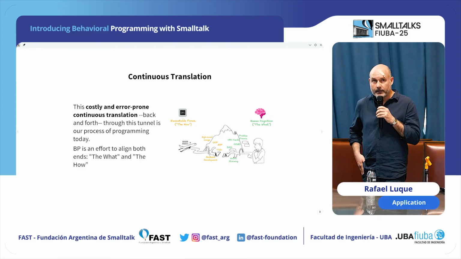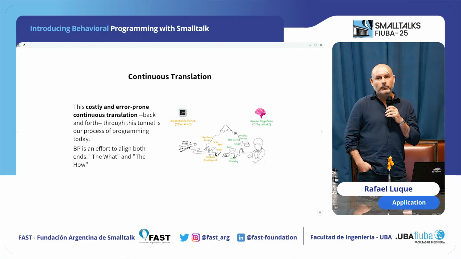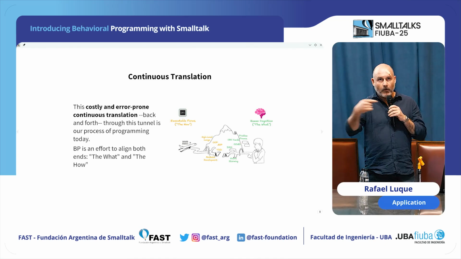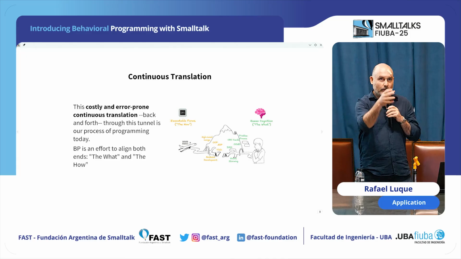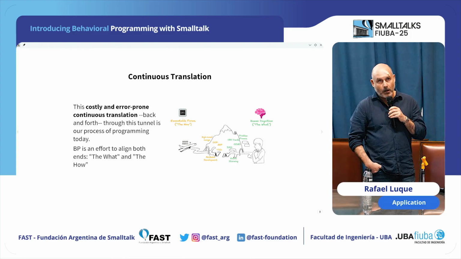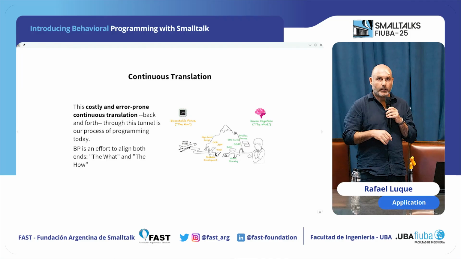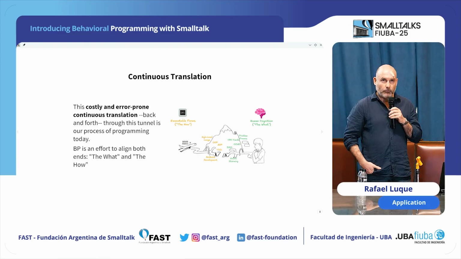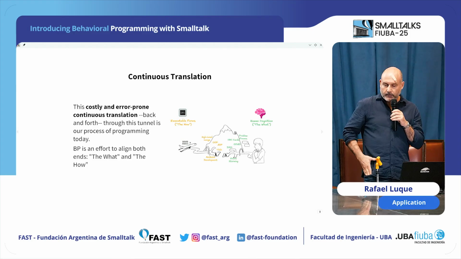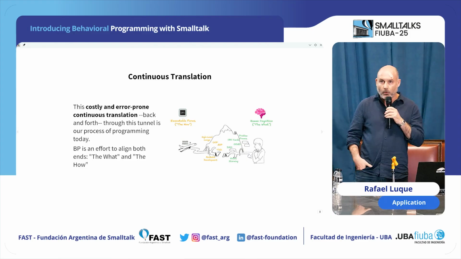I think that there is still a gap in the middle of the mountain. This gap represents the costly and error-prone continuous translation that we as developers are doing constantly, moving forward and backward, from right to left and from left to right through these tunnels in this mountain, because we are translating continuously our human understanding of what the system should do into some kind of system structure that is needed for the system to be executed by the machine. And after that, we have to translate in the other way the software into a human meaning again, in order to understand the system enough to be able to, for instance, fix bugs or evolve the system, adding more features.